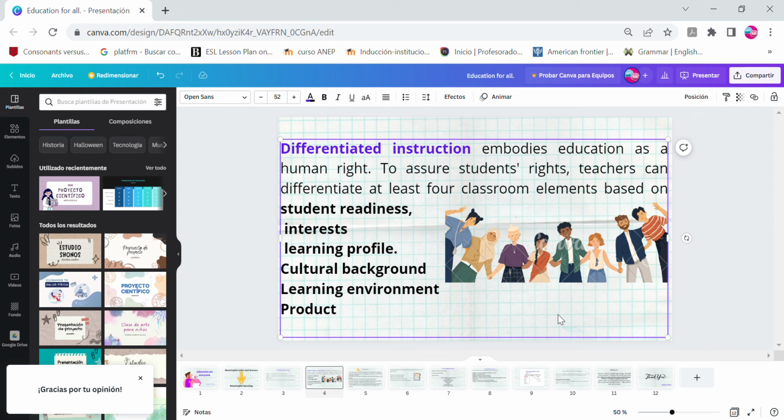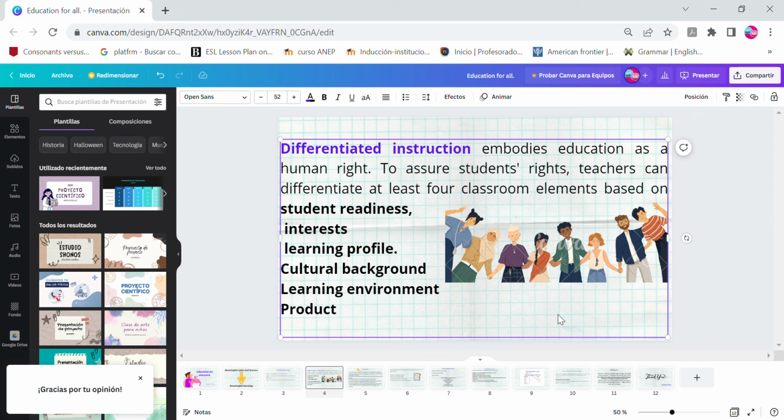The process, of course, the activities in which the students engage to make sense or master the content can be differentiated and should be differentiated in order to help students to achieve the goals. The products, when we say products, we refer to the results of a project, a final work, a presentation. Those activities can be or should be differentiated, taking into consideration the students' abilities, previous knowledge, and all the skills that they have been developing during the learning process.